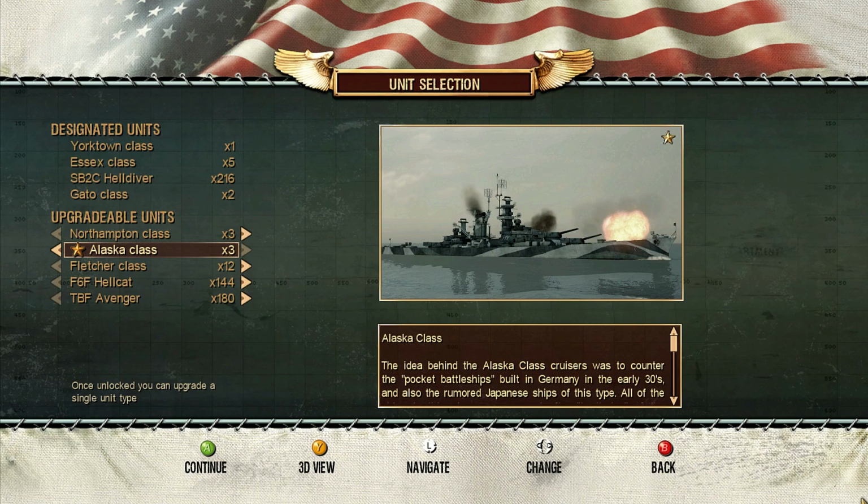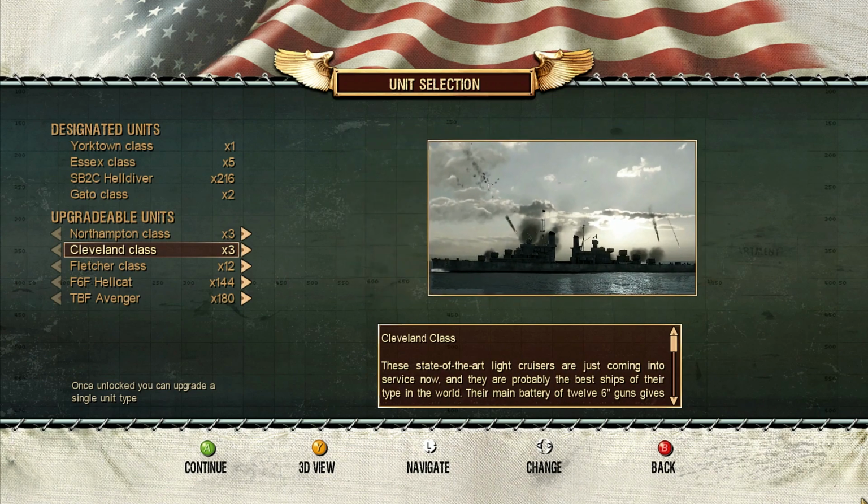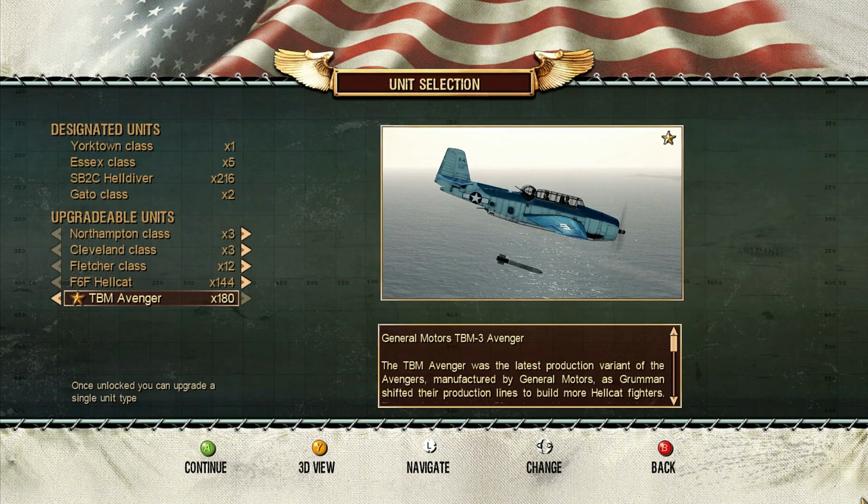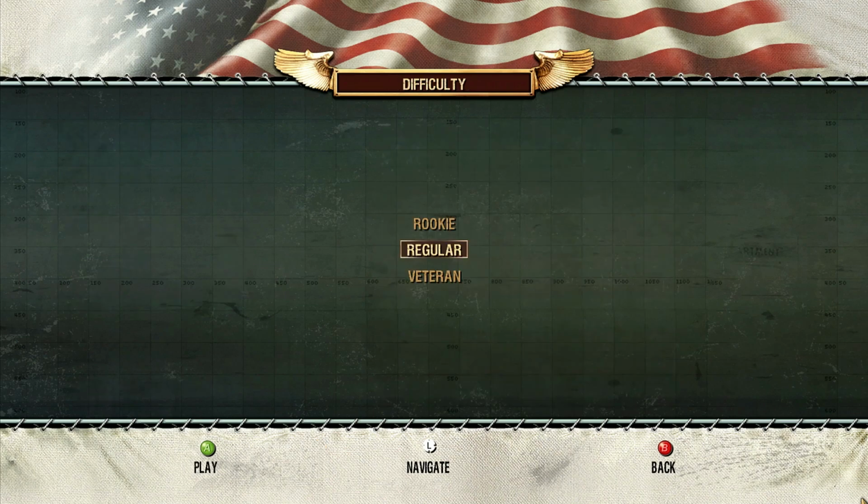But I don't think this is going to be won by surface engagements. I'm going to assume that it's going to be won by air engagements, and we're once again going to go for the TBM Avenger, the Tiny Tim launching Avenger there. And that would be absolutely so significant there. So let's get into it, shall we?